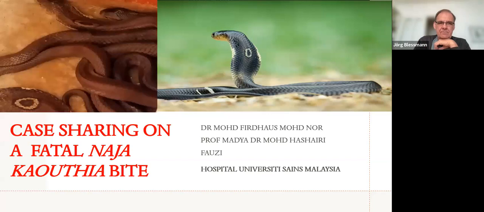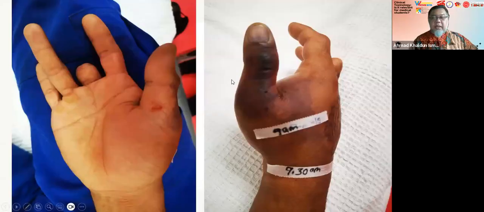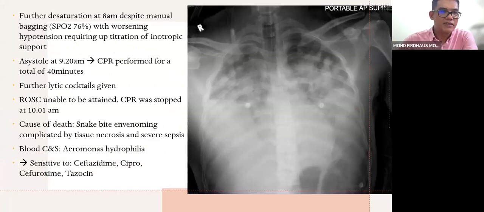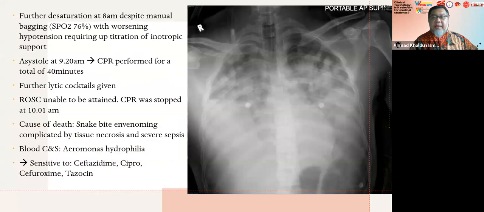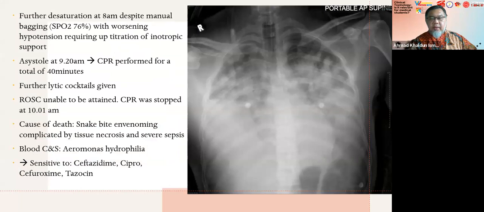Do we have a confirmation about the bacteria or the blood culture? We have the blood culture came out on the last slide, Aeromonas. Yeah, so that's confirmed, right? Yeah. That's the blood culture. They didn't send any aspirate CNS, but this was the CNS from the blood culture. So even from the blood culture early on, it shows already spillage of the bacteria into the circulation. So it's very, very significant septicemia. So the blood culture was just in the very beginning. Yeah, I think early on day one, I think.